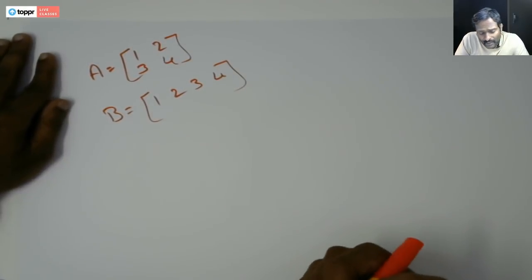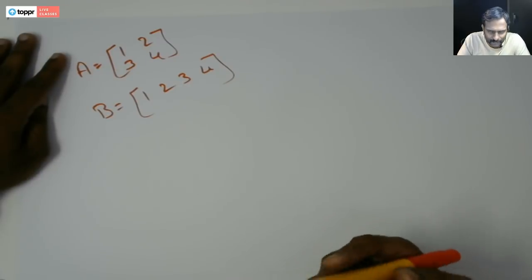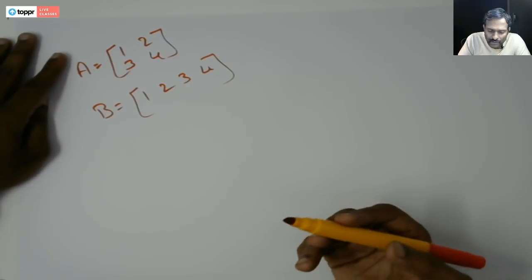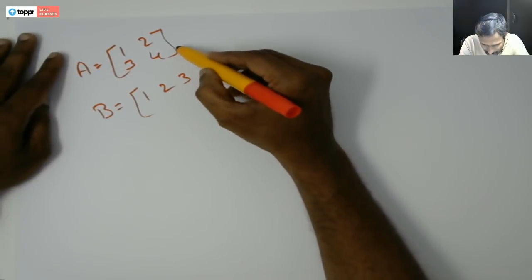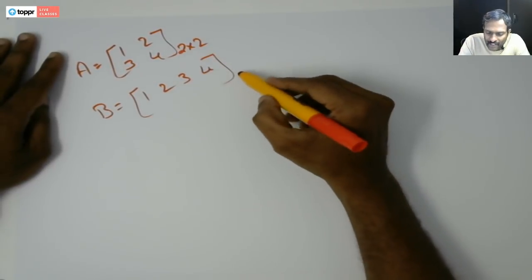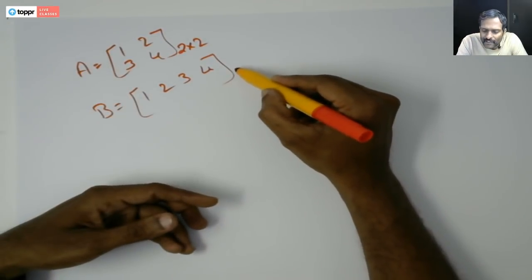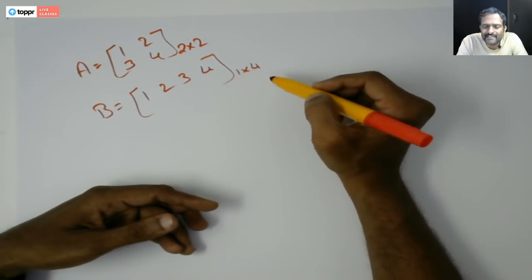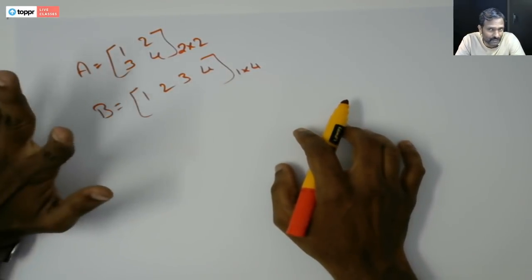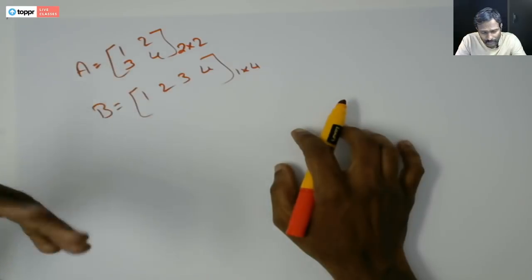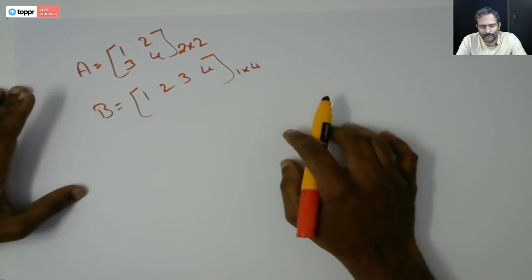Let me tell you. If you are trying to compare two matrices A and B and you want to check whether they are equal or not, the first thing you have to observe is their orders. You can check for equality if their orders are equal. If the orders are not equal, you need not even go to the next level. You can simply say, since the orders are not equal, the matrices are not equal.